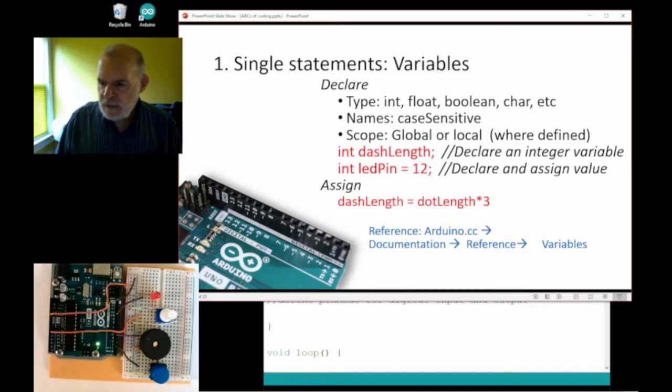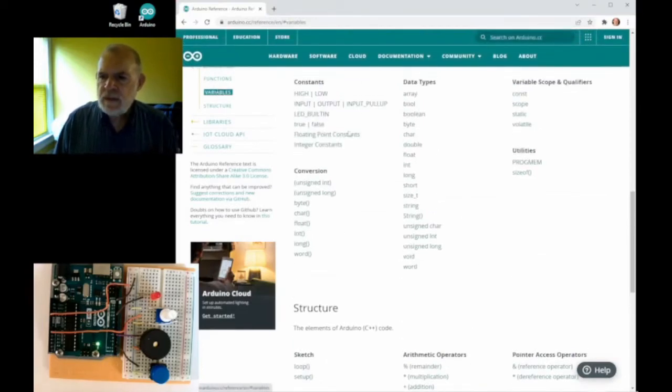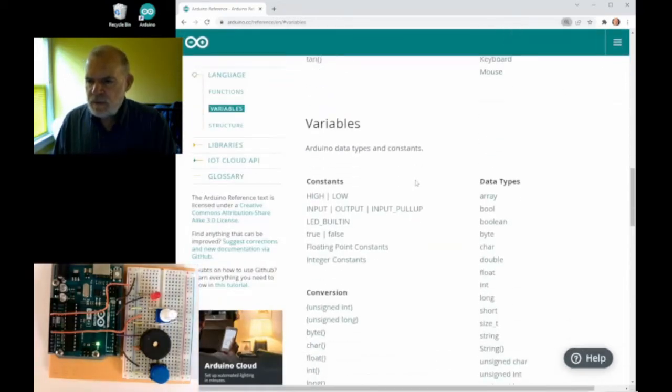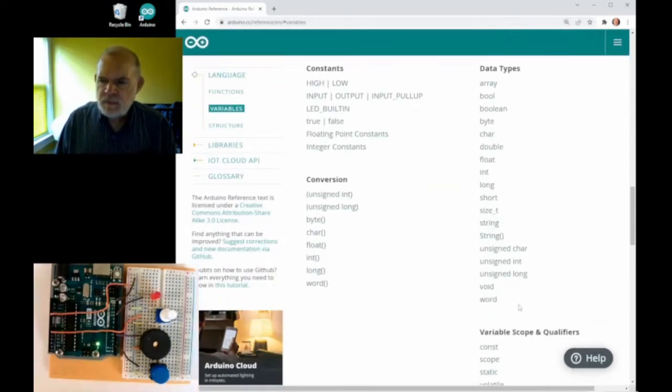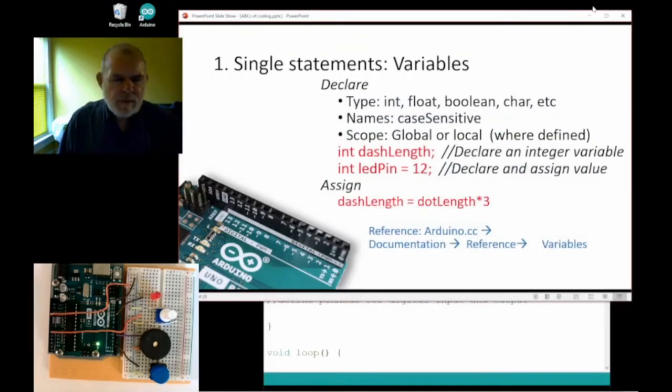So again, just looking at variables, if we go into the reference material for variables, there are many more types than we've defined, but the common ones are integer, floating, character, byte, and Boolean that I mentioned. There are other different types of variables. Won't get into them right now, but you won't remember it all. You want that reference material to be your friend.